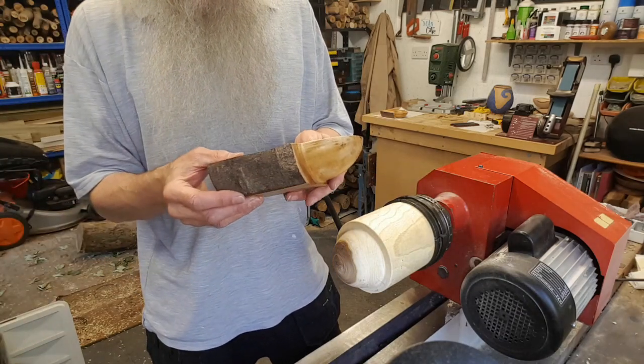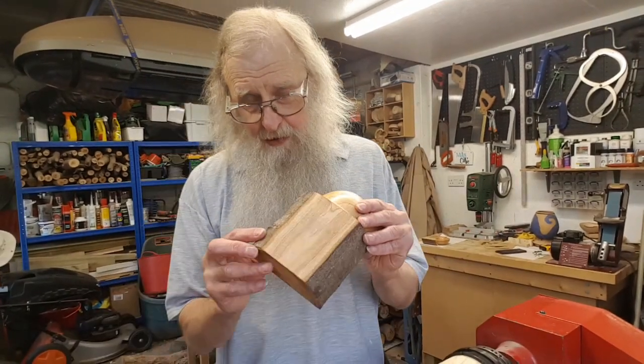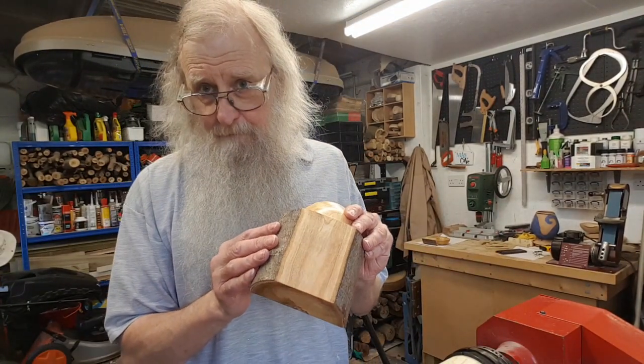This piece I managed to make with a sycamore leaving the bark on. The piece of elm, the bark was coming off that, so I took all that off before I put it on the lathe, just so it didn't start flying all over the workshop when I started turning it.